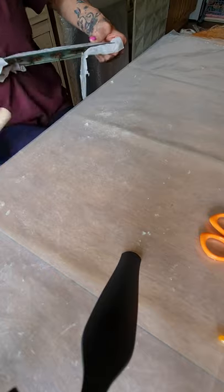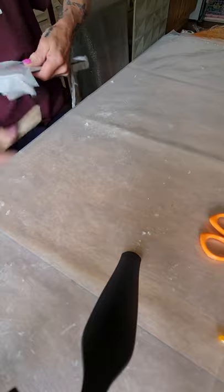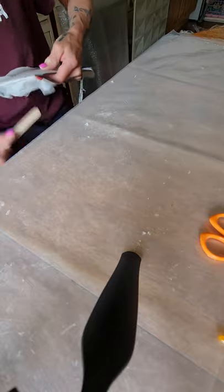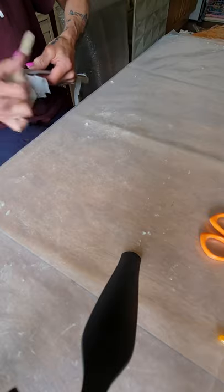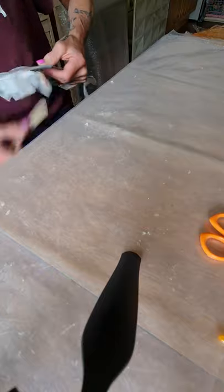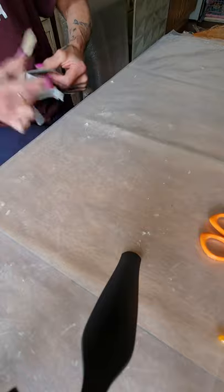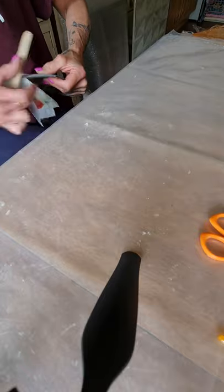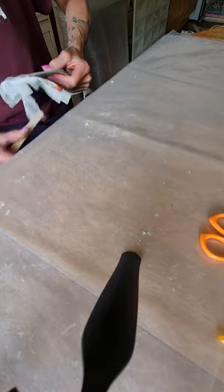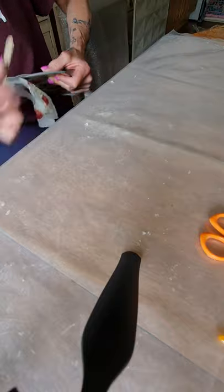Making sure you get right onto those corners so it makes a nice neat edge. I mean, do please let me know if anybody's had a go at using an emery board to do your edges. It would be nice to hear if anyone else has found it an excellent way of getting rid of the excess napkins. And I think it's a very, very good way.